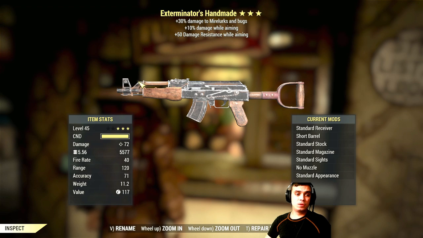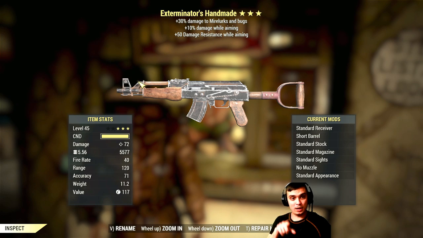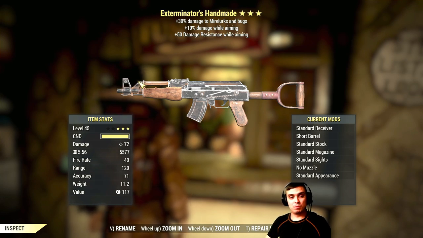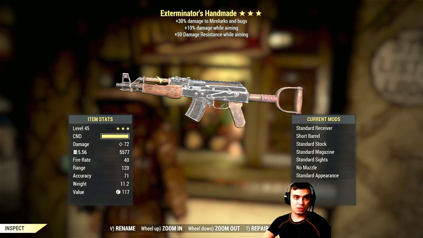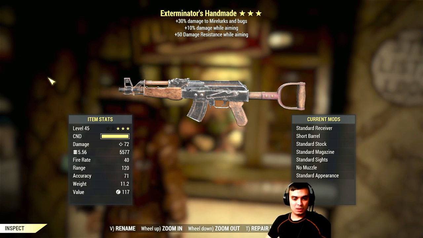Actually, this one is pretty good if you're not doing a VATS build, because it does 30% more damage, well, to bugs. I wish that was something else. But if you're aiming with it, you get an additional 10% damage. Plus, while you're aiming, you also get 50 plus 50 damage resistance. So it'll be really nice for a non-VATS build using automatic rifles. So I would say this is average. Man, if this were junkie or bloodied, especially bloodied, that would be nice. But I'm more VATS focused at the moment.